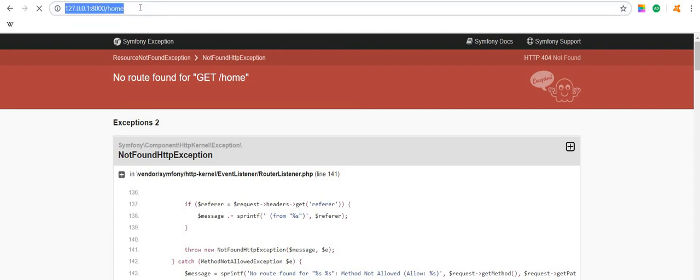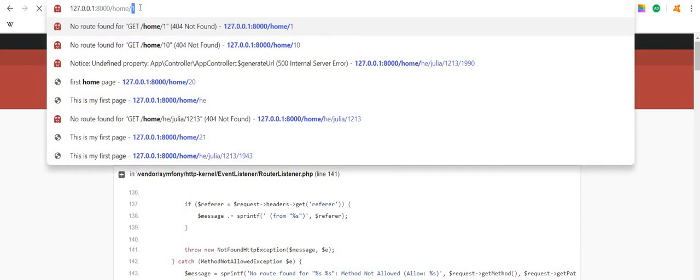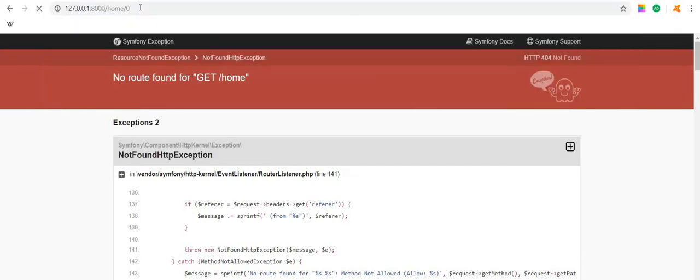So yes, we need to write down the slug value. So say we want to write it down as 0 or maybe 1.